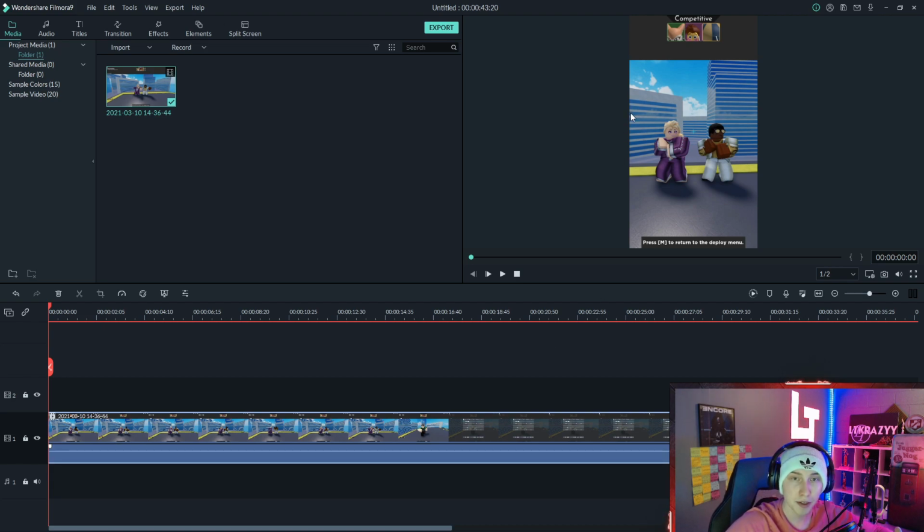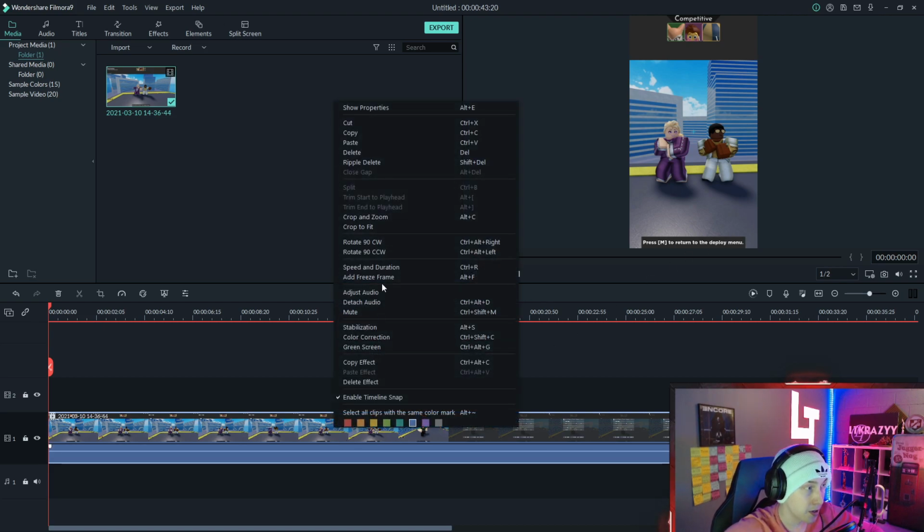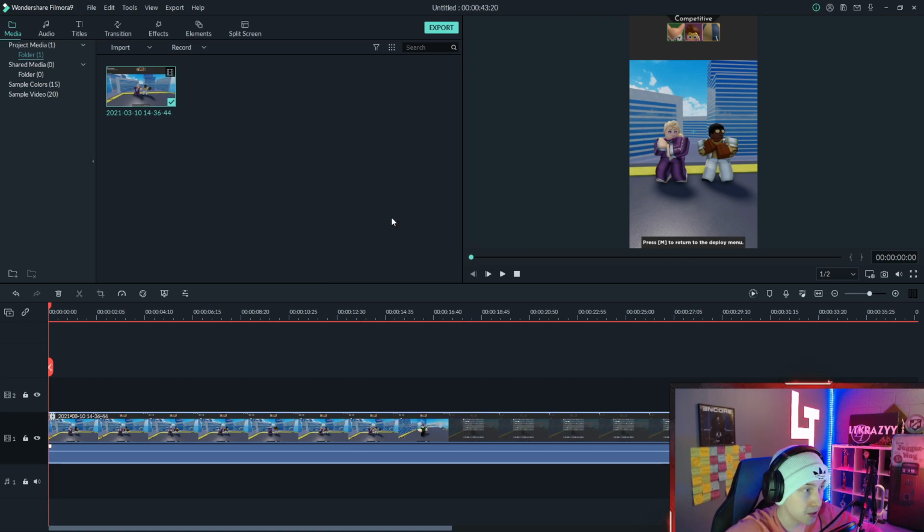Now there's some other little things that we could do here. This is Arsenal, you might not be making one on Arsenal, but if you want to crop out any ugly things you see here, now personally, I would get rid of this top gray part, maybe this bottom part down here. So to do that, we're going to right click again, crop and zoom.